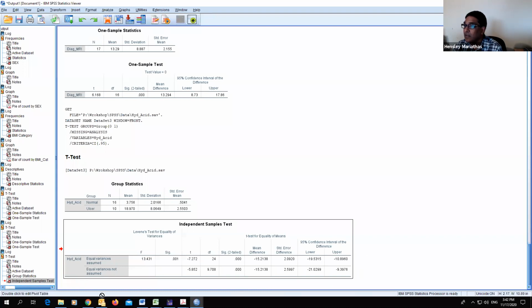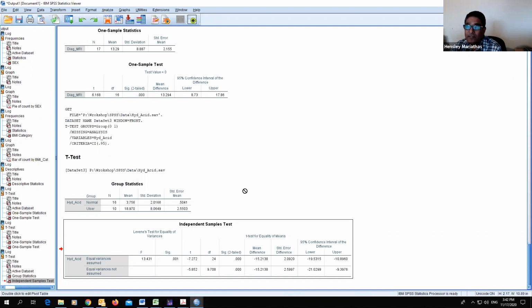If this is big enough, then you can assume variances are equal. If it's small, then we conclude that equal variances not assumed. Then the significance value 0.000 is smaller than 0.05 and we reject the null, right?